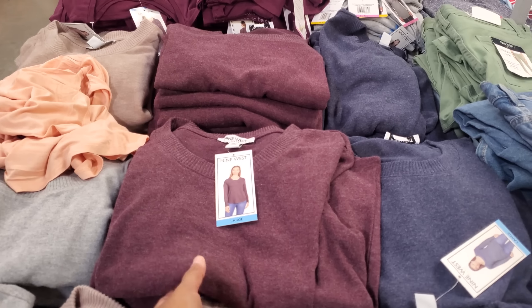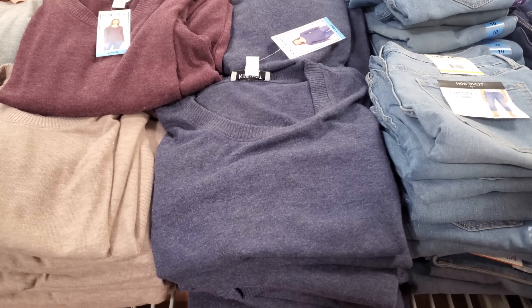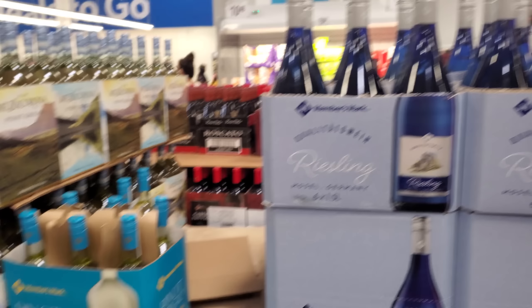Hot and spicy long sleeve by Nine West — it's kind of boxy but casual. Those are going to be $15.98, so $10. This one over here by Members Mark is going to be $8.98. We have moscato tropical, moscato mango for $9.48, and here's another by Members Mark for $8.98. Just like Costco, we have cilantro lime — the chicken taco kit is $13.95. Seasoned Brussels sprouts looks like $8.